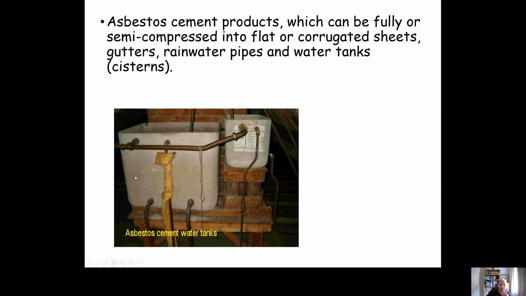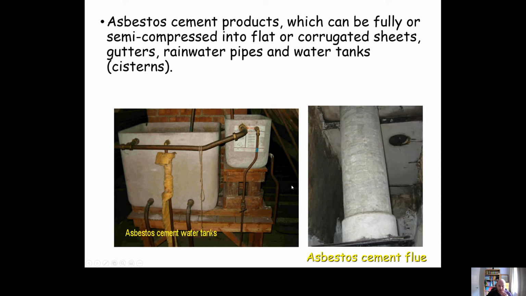You also might come across it in water tanks in the loft. Cold water storage cisterns is the proper name for them. As you can see, there's also an asbestos feed and expansion system, the F&E system, which is used to feed the heat inside. So you can see an asbestos cement water tank and asbestos cement flues. They also used asbestos cement corrugated roofing, which we saw in the last part of this module.